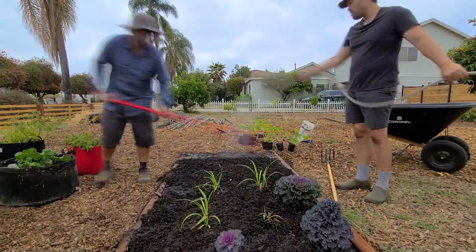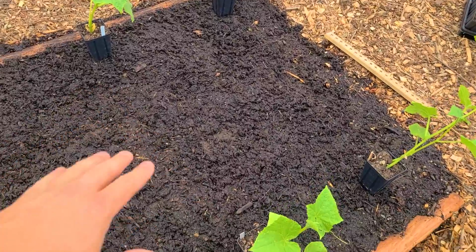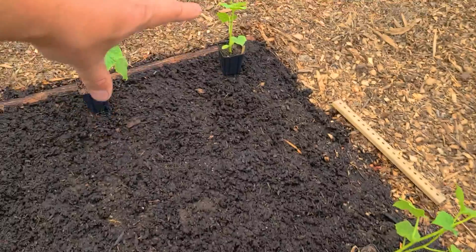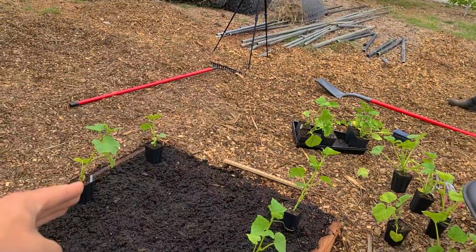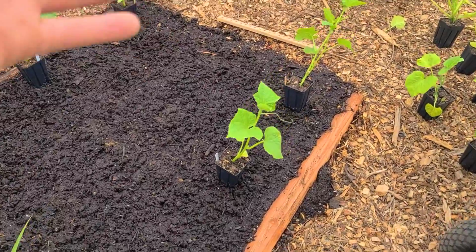In our no-dig bed, threw some more compost on, mixed it in. You guys saw how much you have to do to actually hydrate that mixture. Pretty crazy. But we got cucumbers in, so two cucumbers on this side, two on this side. We may end up doing some sort of A-frame style trellis, so it's gonna make sense to plant them on the edges here. But we're just planting, guys. Nothing fancy about planting a cuke.